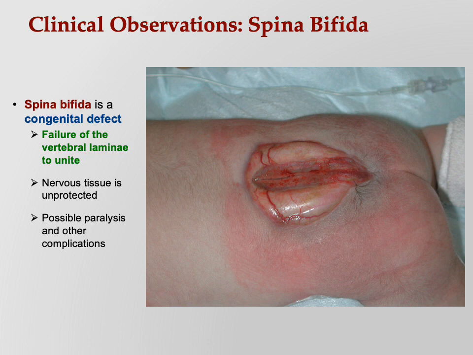I had a guy in my class a few years back who was born with spina bifida. He was in a wheelchair. So he was perfectly normal in every way. I mean, smart guy and very normal. Actually a very nice guy, but he couldn't walk. Spina bifida ended up paralyzing him from the waist down.